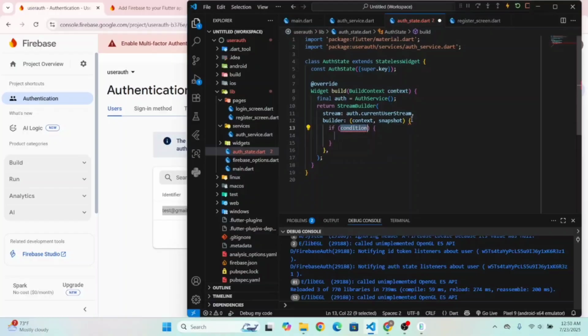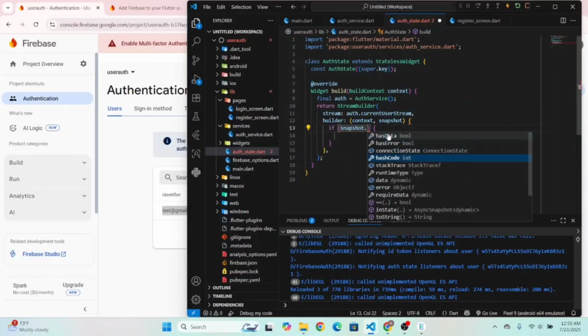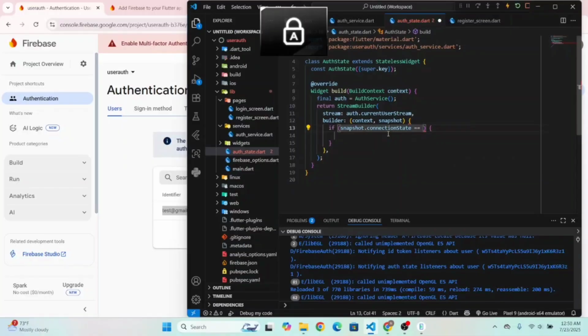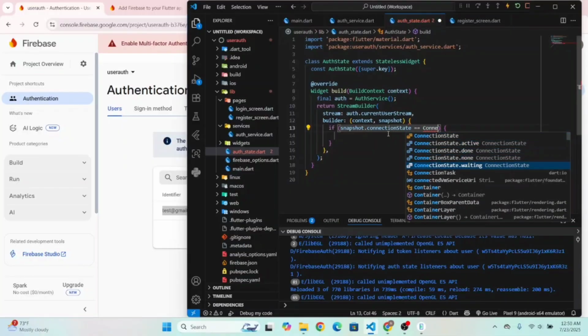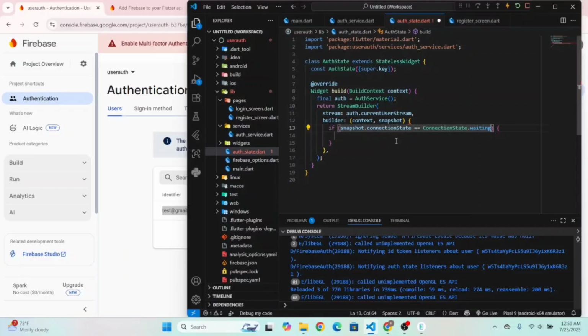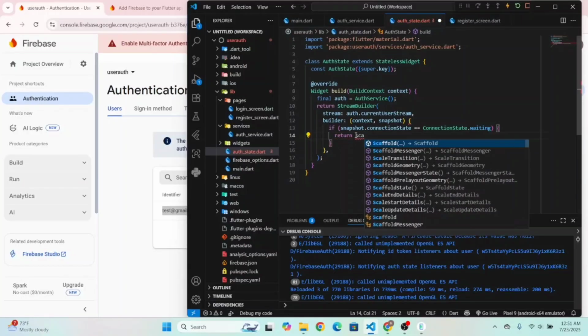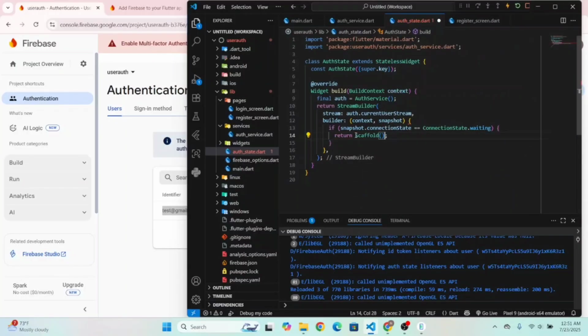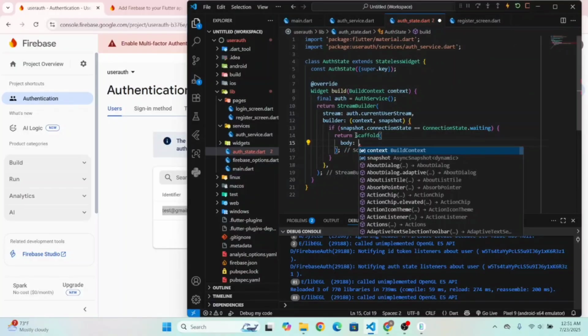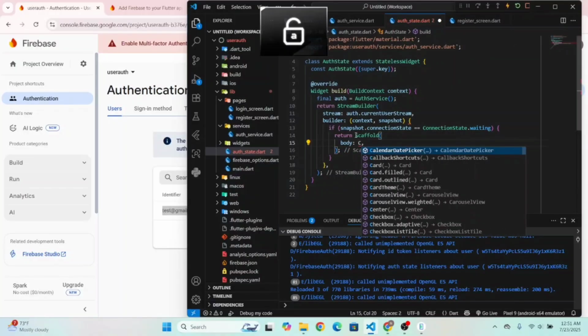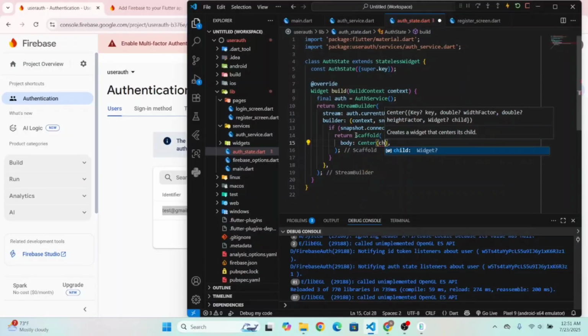Right, the condition: if this snapshot, from this we get the condition that if connection state is equal to connection state dot waiting, which gives the condition if snapshot dot connection state is waiting, then return the scaffold body with the center widget inside.